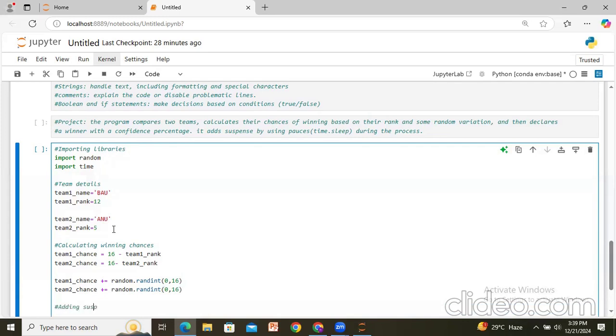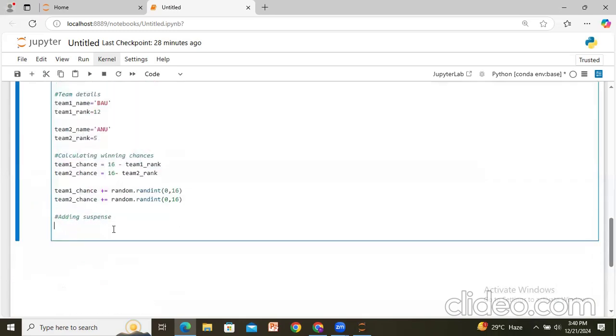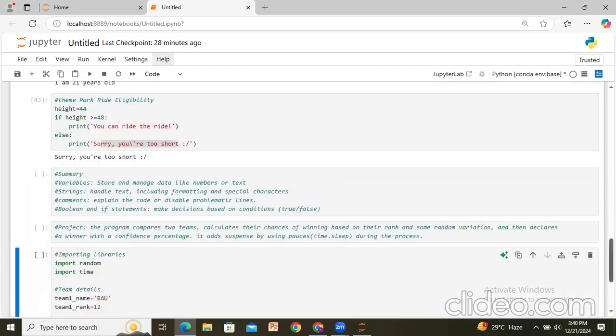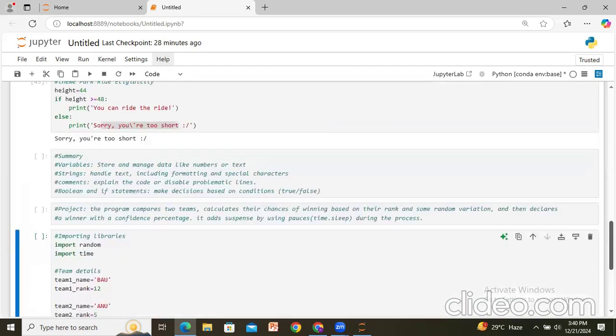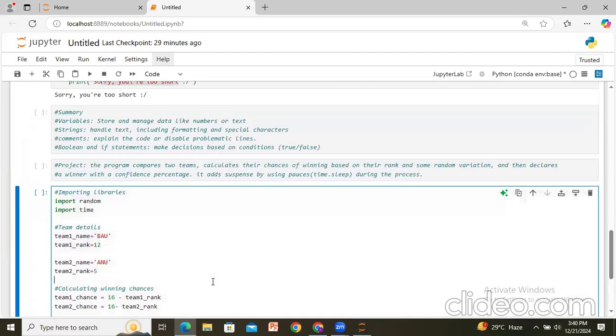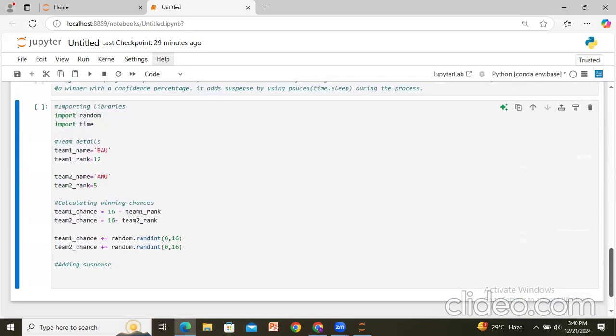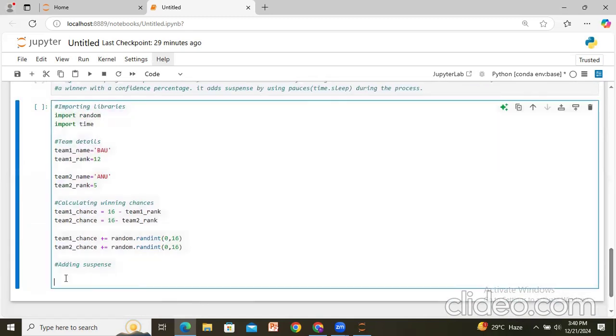Next, adding suspense. For suspense, first we have to print that the program is now choosing a winner.